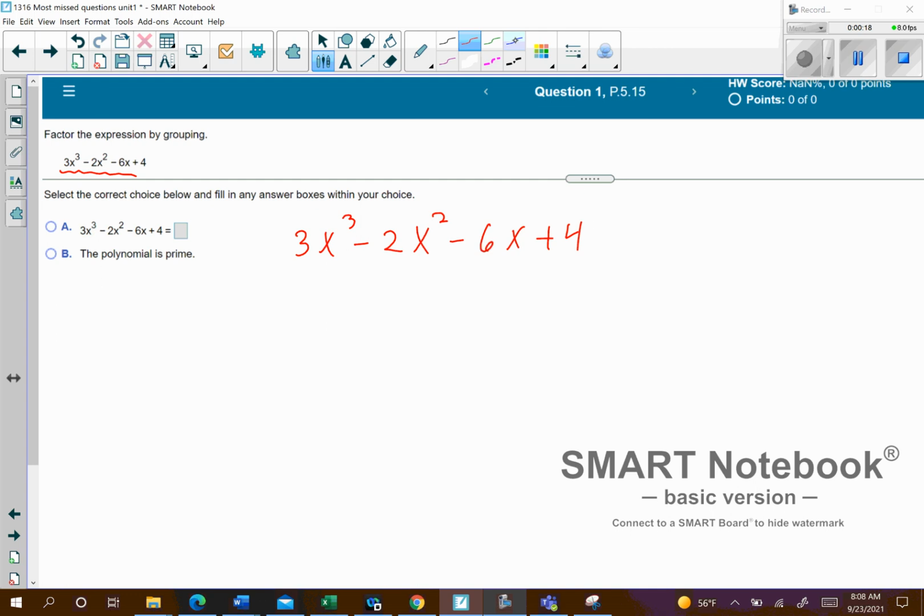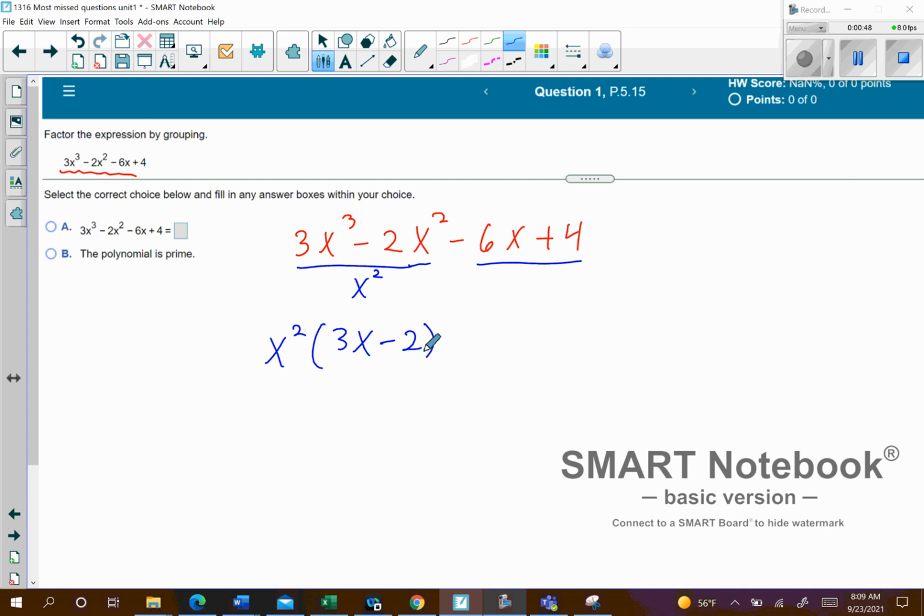All right, so factor by grouping, you group the first two and the last two, and then just focus on the first two first, and you look and see what they have in common. And what you can factor out between the two is an x squared. So basically, I'm kind of like dividing it out. And so I'm going to put it right here and then parentheses, and I basically divide it out, which would reduce that down to 3x and reduce that down to a minus 2.